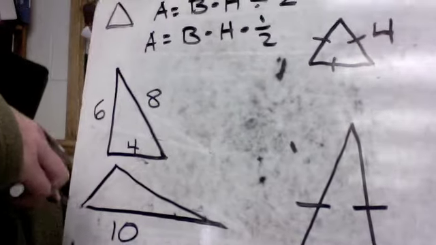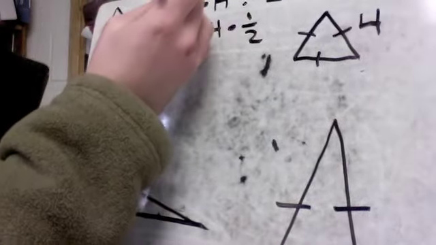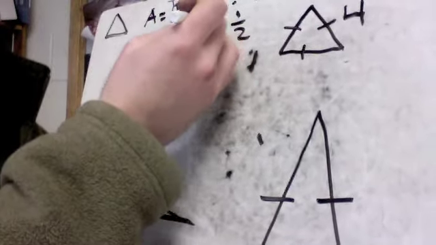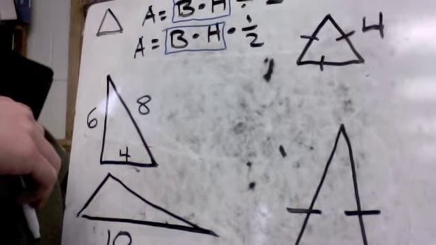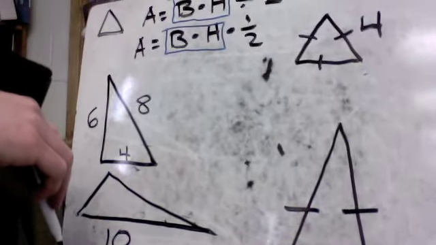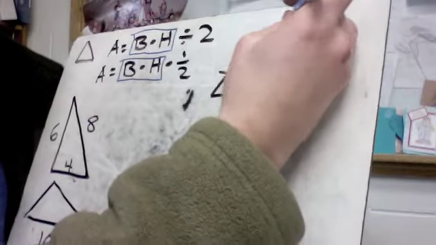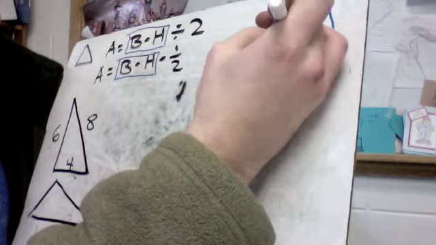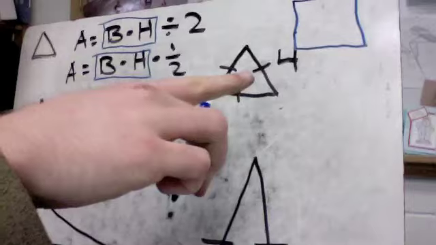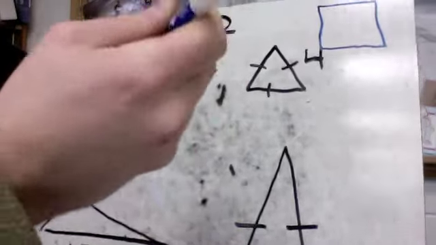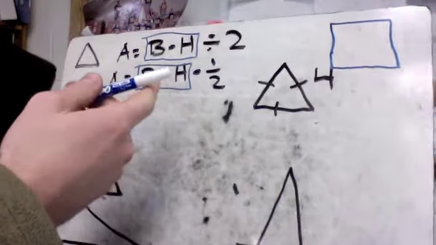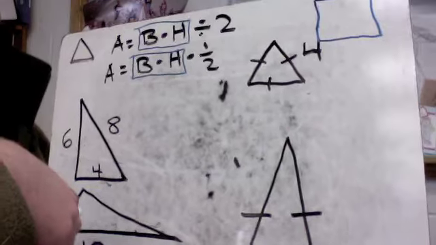Now let's break this down a little bit here. Area of a triangle has base times height, whichever way you do it. If you think about a square or a rectangle, that was basically the same thing. Our equation for finding the area of this was length times width, which is basically the same thing as base times height. We just called it length times width for a rectangle.